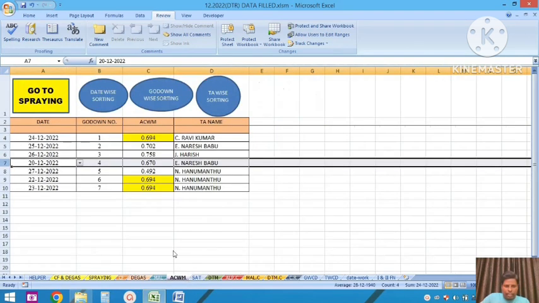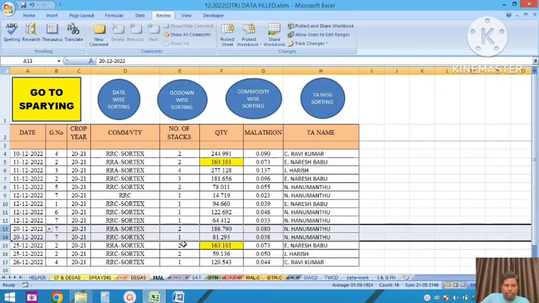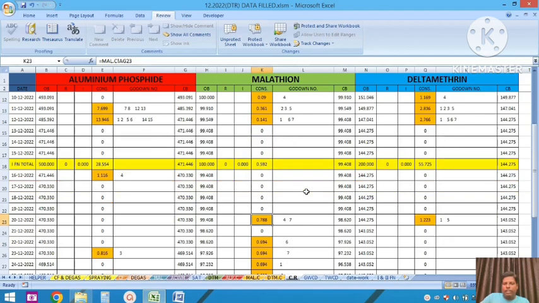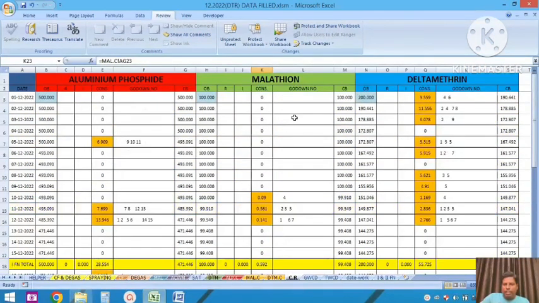Now you see, in air charging with malathion, air charging is in the 4th godown, and in godown number 7 there is a stack spray. Now we will see whether that is reflected in the CR. On the 20th day, yes, these 2 godowns are highlighted, which means the total chemical of 0.788 has been consumed in the entire day. That consumption happened in godown number 4 as air charging, and in godown number 7 as stack spray. So stack spray, air charging and surface area treatment will be summarized, and the data will be highlighted accordingly in this malathion chemical consumption register.